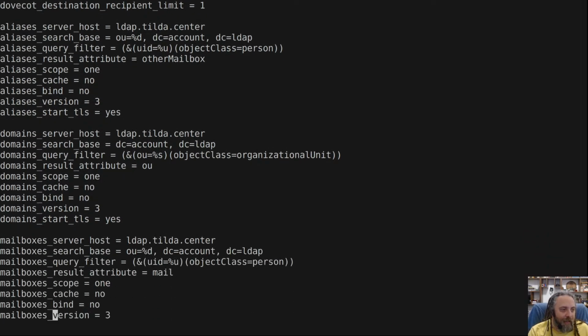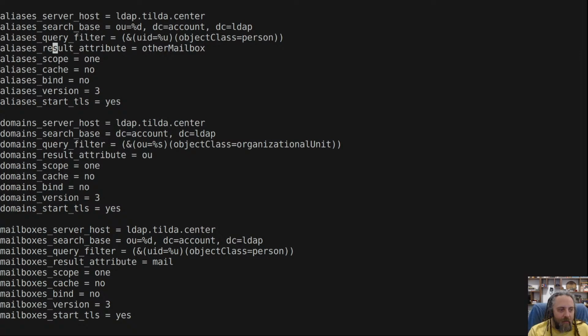And by that, other mailbox from Jane is going to be John's. So it's going to jump over to this mailbox where the result attribute is mail, and here it isn't. Technically, we can say mail here. There won't be an infinite loop. I checked, so this is not technically wrong, but come on, other.